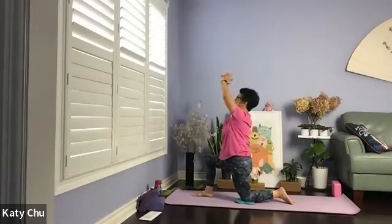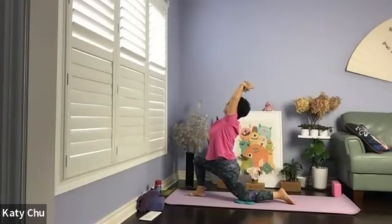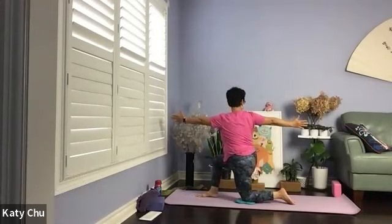Place the hands together, release index finger, inhale to lengthen, exhale to sink, slide back bend, looking up. Feel the stretch in the left hip flexor, opening up the left hip joint. Slowly release, coming into a twist, left arm forward, right arm back. Turn and look at the back, stabilize yourself.